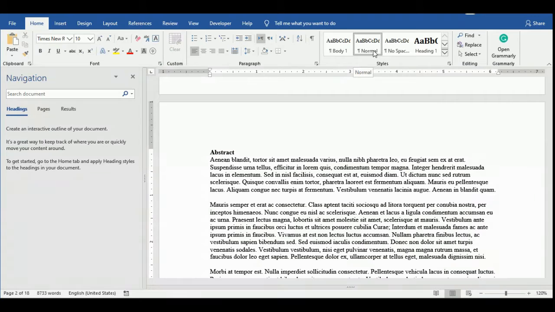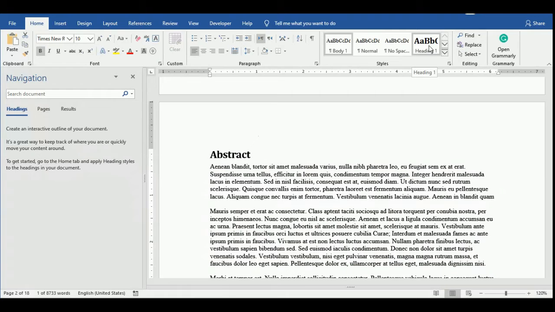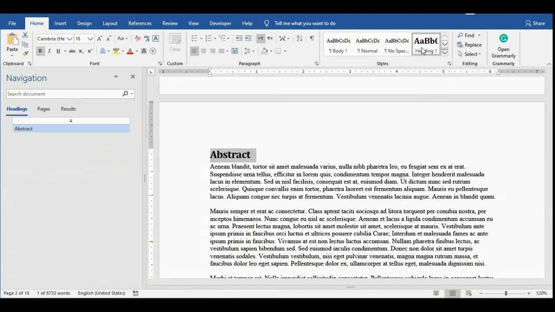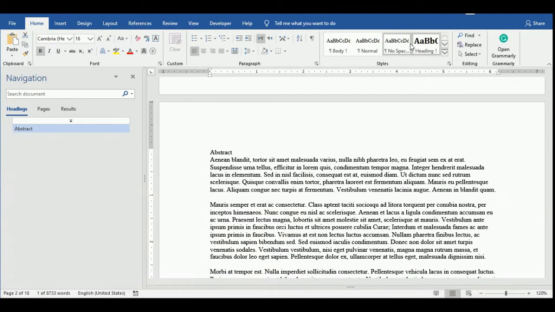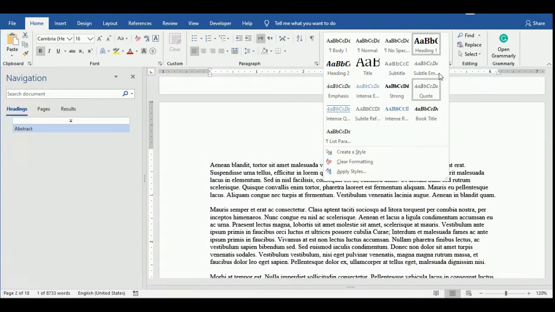There are many built-in styles in MS Word, and all you need to do to make your document structured is to apply the heading 1 style to all the chapter names or main headings. You can find it easily in your styles. If it is not readily visible, you can click on this down arrow, and then you can see the heading 1 or heading 2 style.